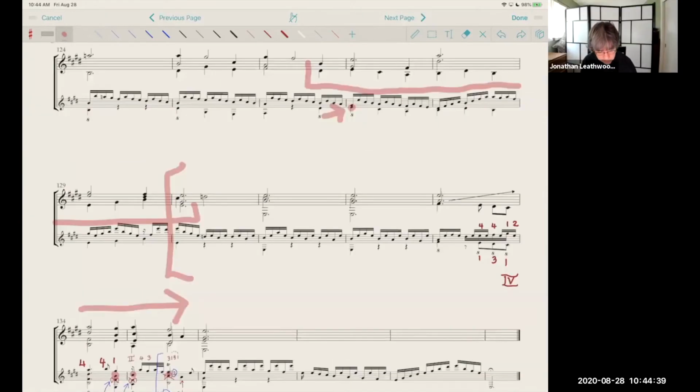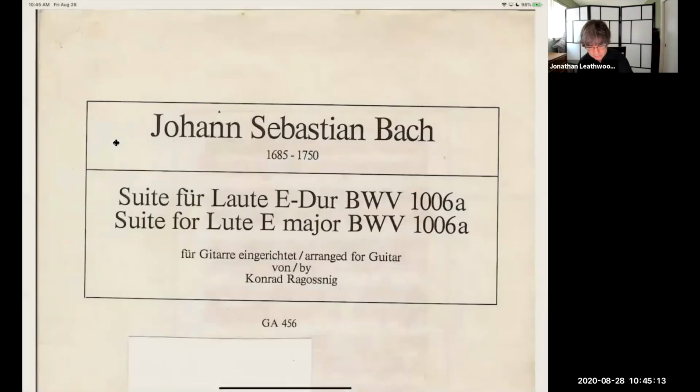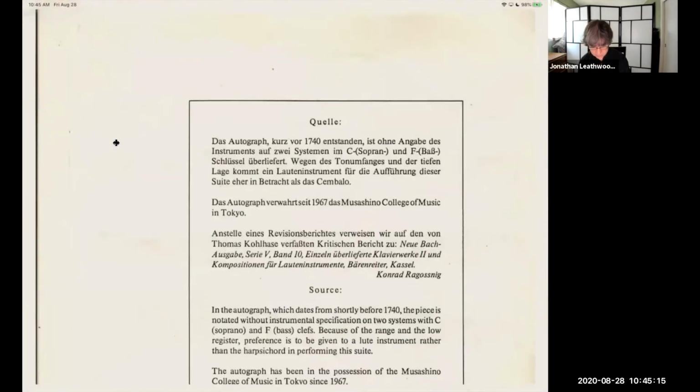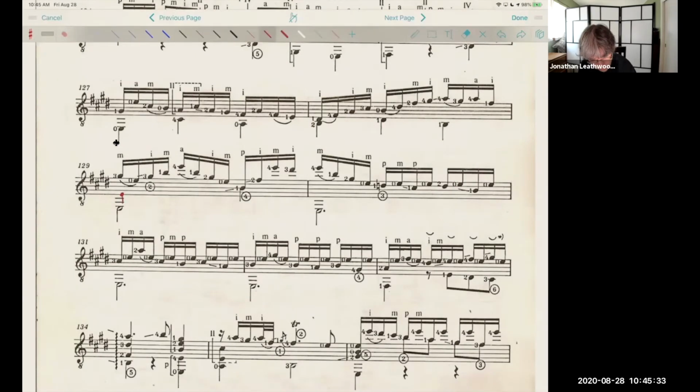Are you playing this G sharp? So here's your copy. Yes. Right, so Bach has this G sharp, and there's a connection.